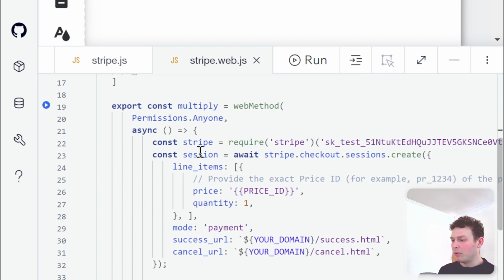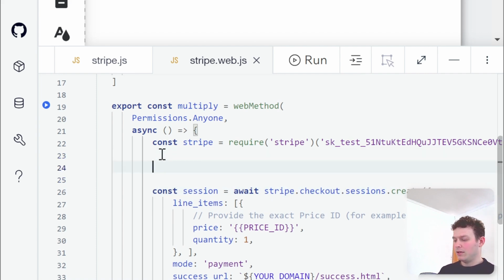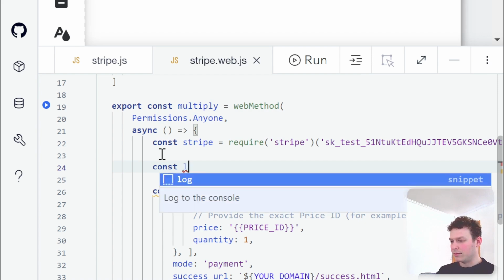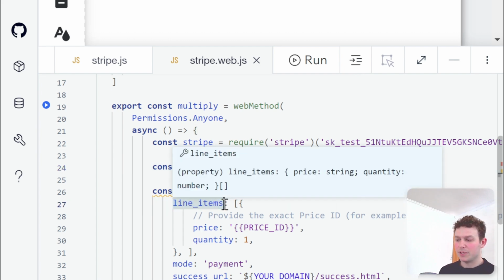So what we want to do here, inside of our function, which is calling the Stripe API, is say const line items, and you'll notice here that I'm using the same formatting in terms of the writing as we have here for the property line items.